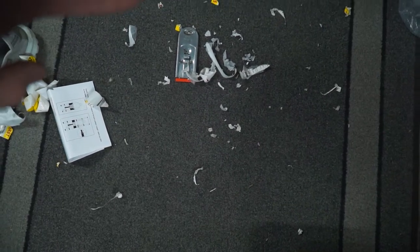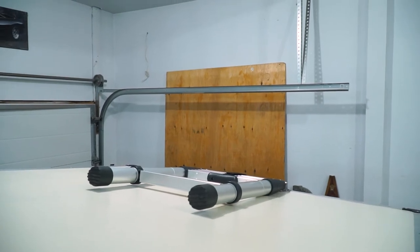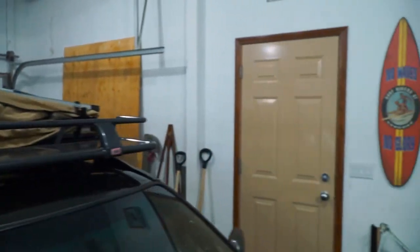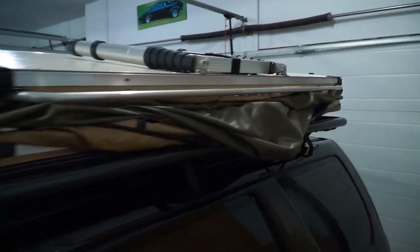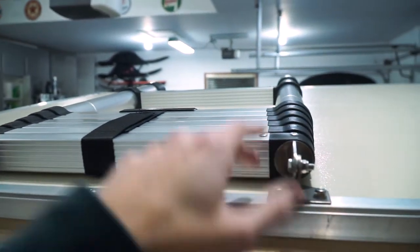After removing those paper stickers from the ladder, we got the ladder on. You guys can't see it from here. That's because it is up here. So when you are driving or when you have it stored, it sits on top like that. And it's just a telescoping ladder. We can take a look at the mounting. It's just a couple stainless steel brackets, which is nice to see. Using some stainless again. So it's essentially just a bracket here and a bracket over here and then bolted here.